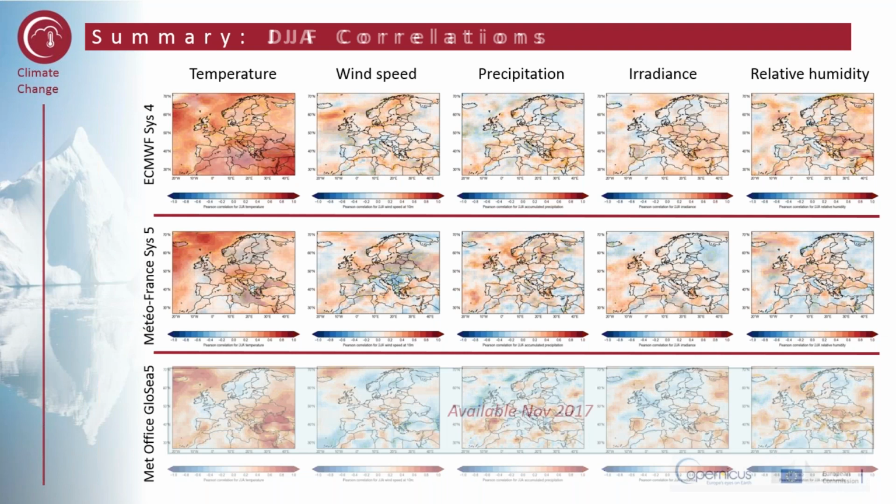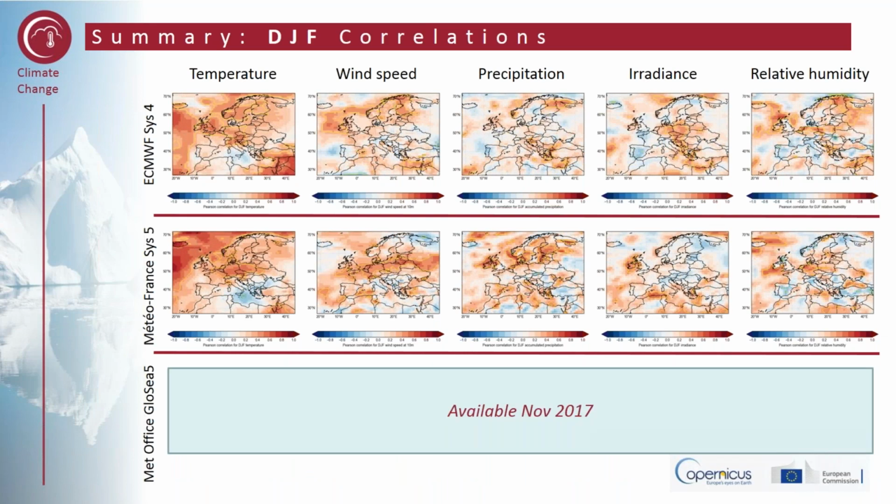If I move on to the winter, things start to look a little bit better actually. Looking at the same sort of thing here, the correlation map. So here's ECMWF temperature. You don't get a strong signal from the trend in this case. We've got quite a few countries here which look promising, and similarly in the Meteo France model, we've got some good skill here across northern Central Europe, and for the wind speeds as well. And a few more in some of the other variables. Yes, there's some good skill for irradiance, perhaps.